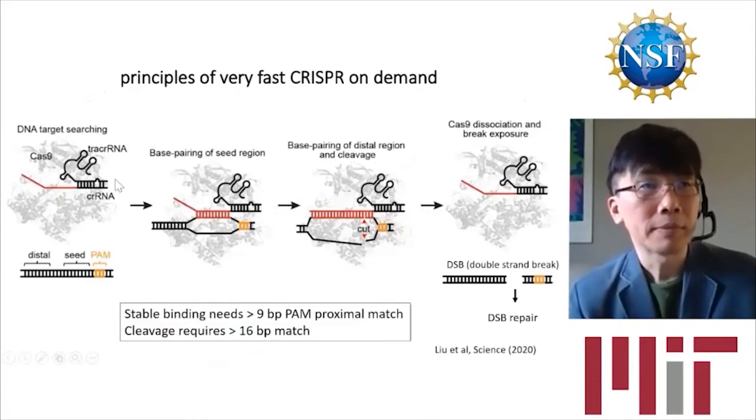How does it work? In more detail, shown here. We have Cas9 bound to the guide RNA, and red shows the sequence that is complementary to the target DNA strand. It binds the DNA. It matches initially a seed region of the duplex DNA, and base pairs this with the guide RNA. If the base pairing is good enough, it can continue to melt the DNA and base pair the melted strand with the guide RNA until you have 17 base pairs or more of match that triggers cleavage of the two strands of the DNA, which then gets repaired by cellular pathways.